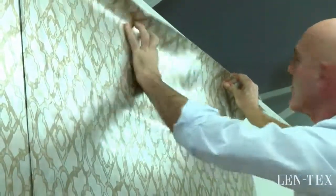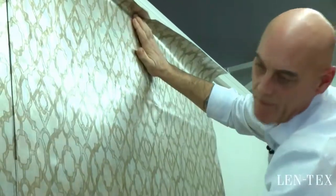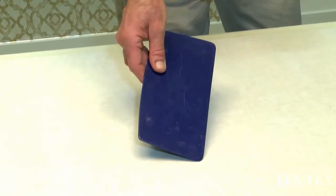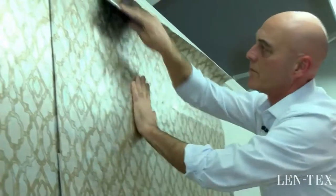You should never use steel blades or other abrasive tools when installing Mylar wall covering. Always use a plastic smoothing tool, as I have here, at a 45-degree angle when working the wall covering into place.